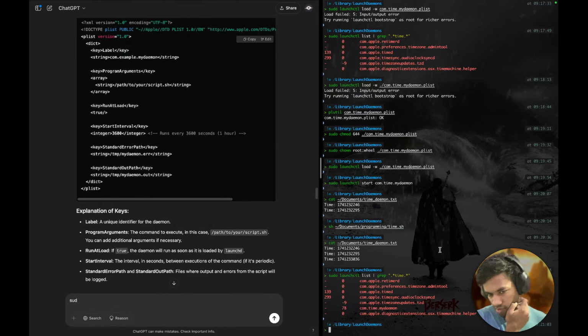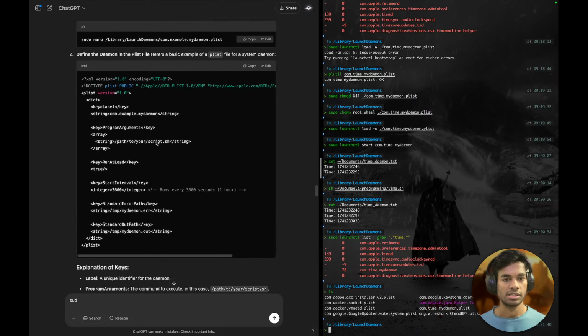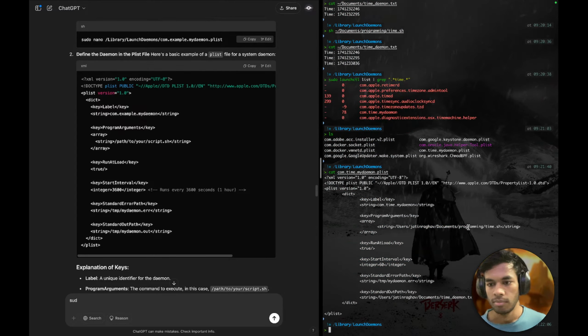This is just a very, very small part of a bigger project, and I cannot just leave anything. I have to specify everything. So I have to give this the time that it requires. plist. Yep, the daemon is there, but the daemon now is not working. I gave it the path to a sh file. Wait, what is the path? It is in programming time, cat com.time. It is in programming time.sh. Yep, that is the path.